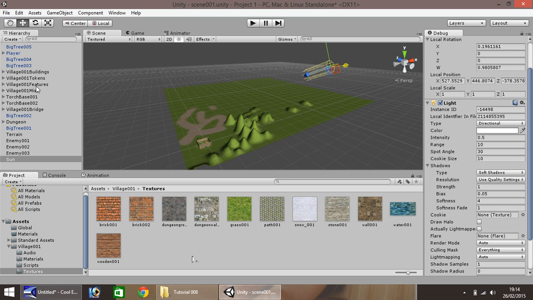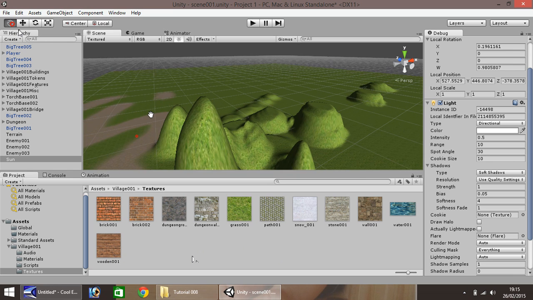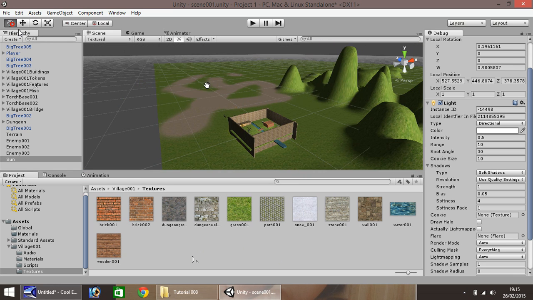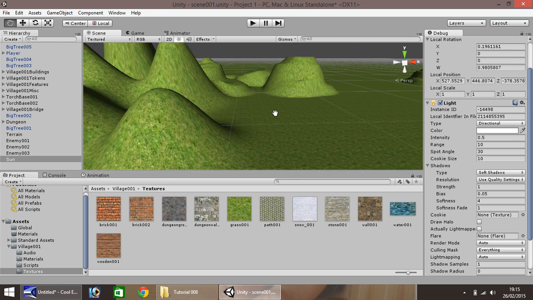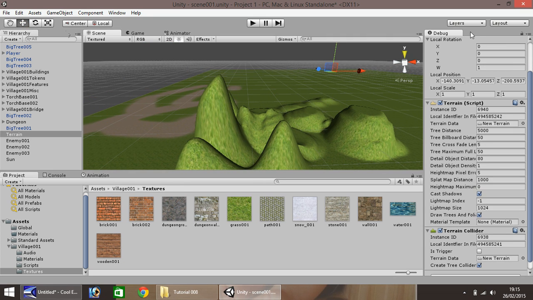What we'll do is we will zoom in to our terrain, and what we'll do on the terrain up here, you need to change it back to normal.